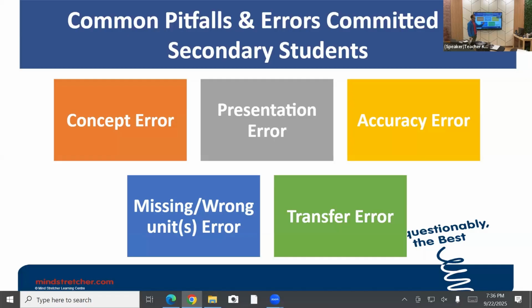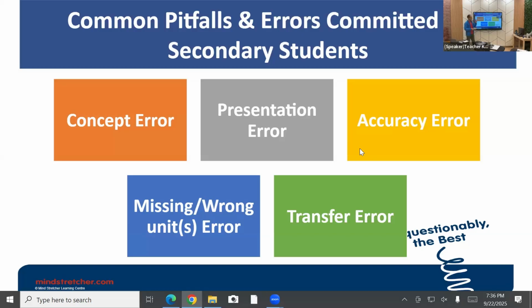Okay, maybe I'll just briefly talk about this first because it's a bit hard to show some examples of this very clearly. When we talk about transfer error, what do we mean? Let's say you are given a certain question with a certain value. Let's say the value is 3,554. Yet, when you transfer it to your working, you write 3,545 instead. So you end up your calculations will go wrong subsequently, right? Because of the wrong values that you use. So that is actually what we mean by transfer error.